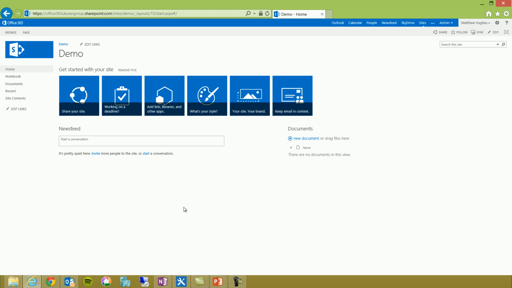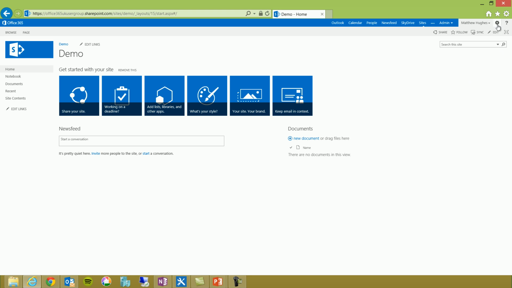So let's jump to a SharePoint 2013 or Office 365 Wave 15 at the time of recording team site, and we can see here that there's no site actions anymore. This is a change to the user interface. We could probably do a whole video on the changes to the user interface because things have changed quite a bit. It used to be in the top right, top left. They kept moving it around. And not only have they moved it around now, they've also removed the word site actions.